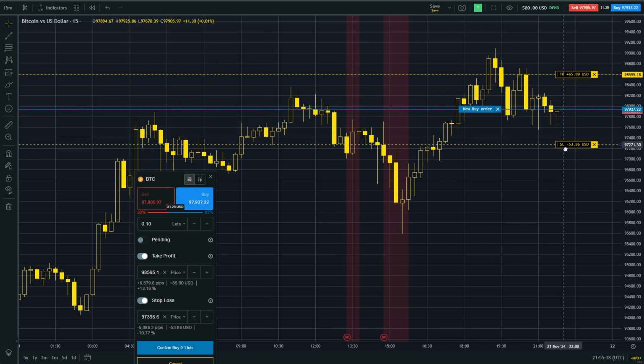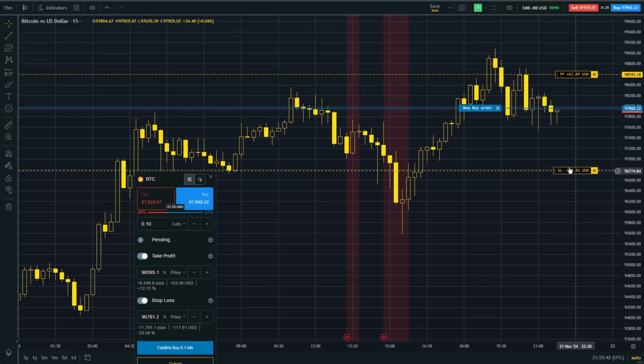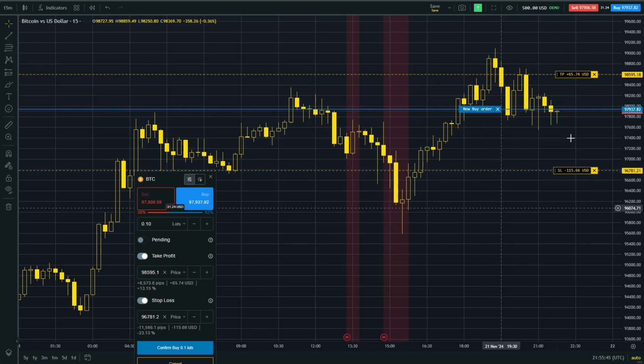You can still take it down. Yeah, this support zone looks stronger than the upper one based on the trend. But if you look now, with the support zone, your stop loss is around $100 plus. So you ask yourself, are you sure you want to lose $100?